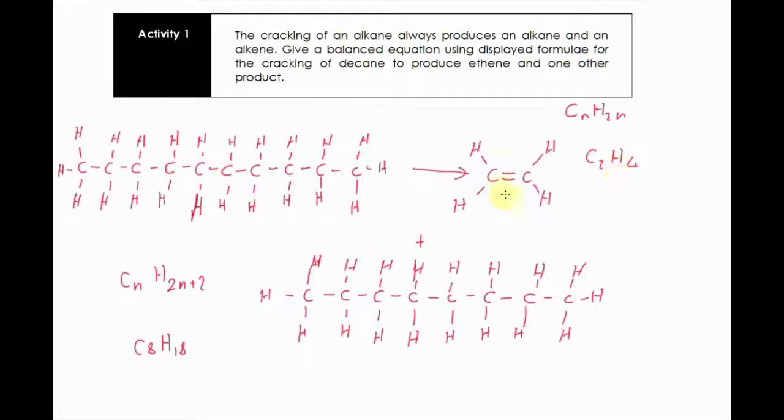So if we add those up, then we've got 10 carbons, C10, and then we've got H22 hydrogens. And if we apply our general formula to this, which is a 10 carbon chain, so double it makes 20, add on 2 is 22. So that's what we got there. So it does balance. We don't have to actually go around and individually count all the hydrogens. We can use our general formulae to make sure that it balances.